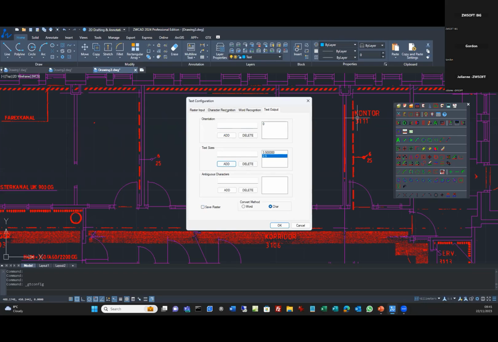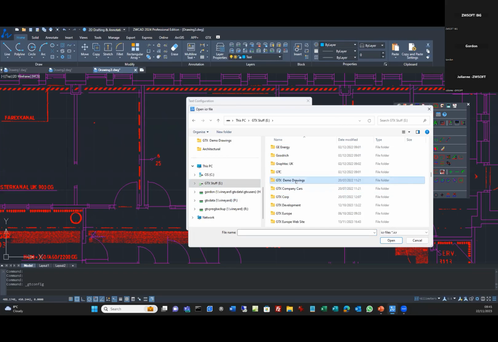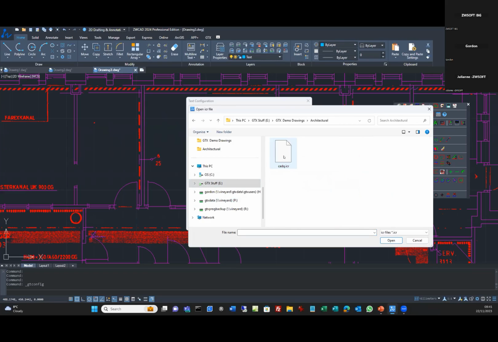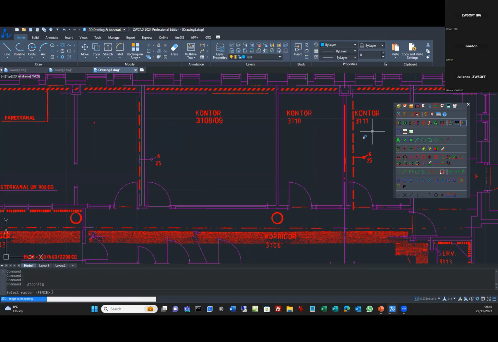And because we're doing characters, then what I'm going to do is I'm going to open up a file which I've already trained on this drawing. It's called an ICR file. It's a character recognition file. So this has already been trained on some of the text, but I'm going to leave it at 100%. So it's going to ask me for every character just to show you what it will do. So now I can pick my text that I want to convert. So I'm just going to pick this bit of text here.